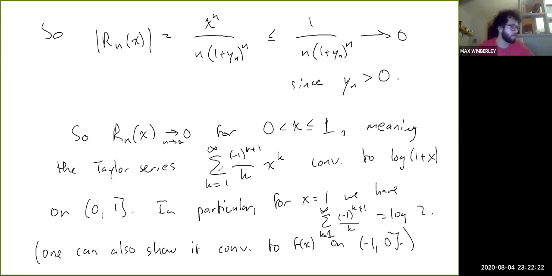In the next video, I'm going to go through an example of a function which has all of its derivatives at 0, but whose Taylor series does not converge to the actual function. So kind of a weird pathological function. And then we'll look at an integral form of Taylor's theorem.